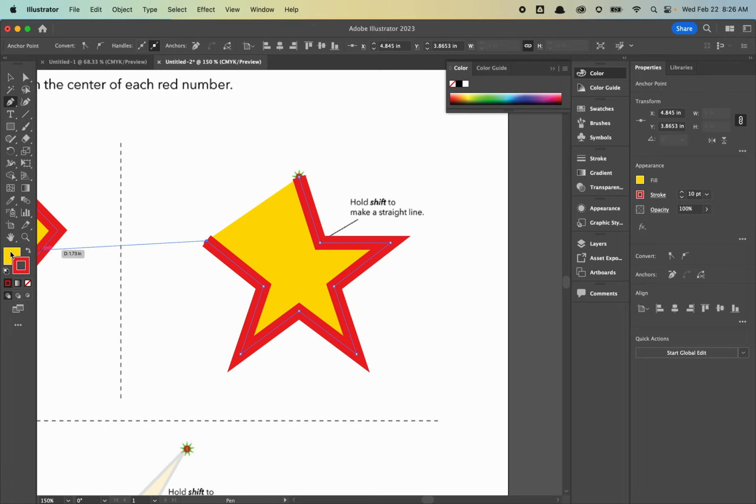So in this case, I have to click on my fill and then turn it off temporarily so that I can create the shape, so I can actually see where I'm going. It's not uncommon to have to do this as you are making vector shapes. Then I can go ahead and turn it back on like so.